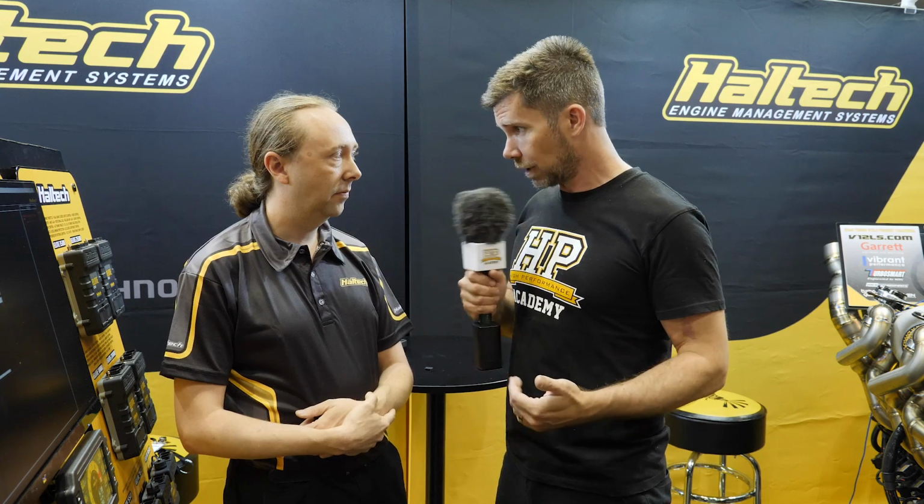So this retry, this is an electronic process. Basically when it exceeds that fusing current, it'll wait. Can you specify a period of time it'll wait before it retries? At the moment that's fixed, but depending on the feedback that we get from the market, we can make that variable if needed. So basically it can retry that circuit. Maybe your fuel pump's just right on the edge, and it could be enough just to be able to get your car back to the pits, for example, to actually effect a proper repair. Yeah, that sort of thing. And then on top of that, as you say, you've got the ability to monitor the current draw, the voltages on each of those pins, so you can actually see exactly what's going on in real time. Yeah, and that also enables you to set what your current threshold should be.